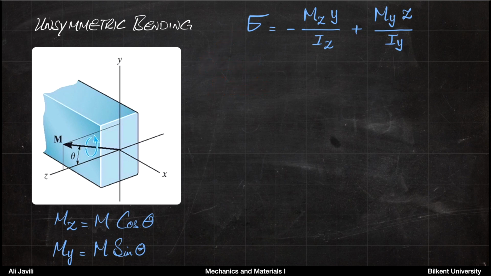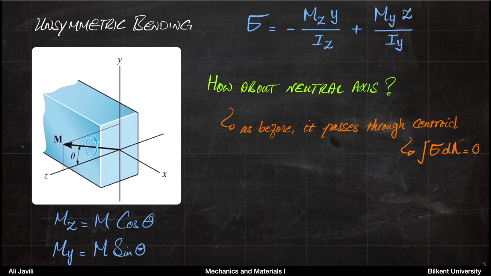But the next thing we want to ask ourselves is, where is the neutral axis, or how can we extend the same discussion to the neutral axis position. If you remember, we calculated the position of the neutral axis previously from equilibrium, and we do exactly the same thing. We set equilibrium of forces, which is essentially the integral of forces over the area being 0, or otherwise the integral of sigma dA equals 0.